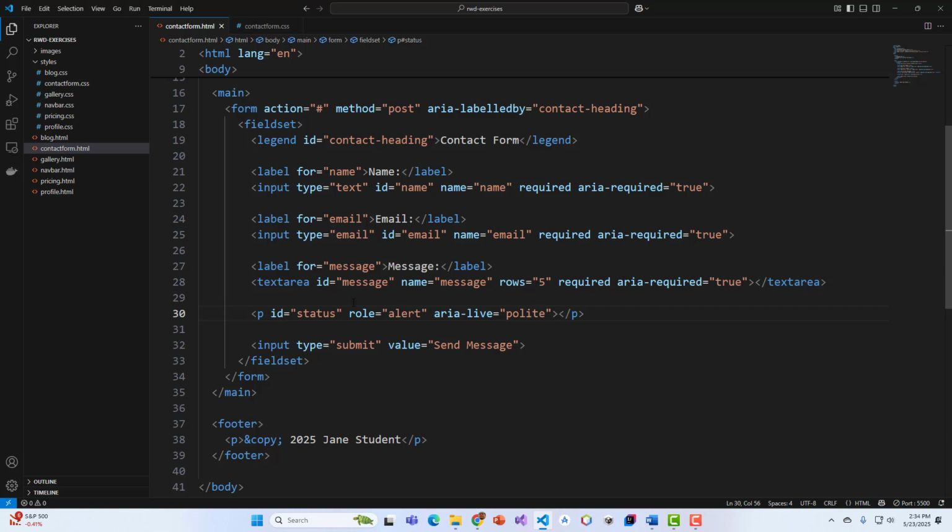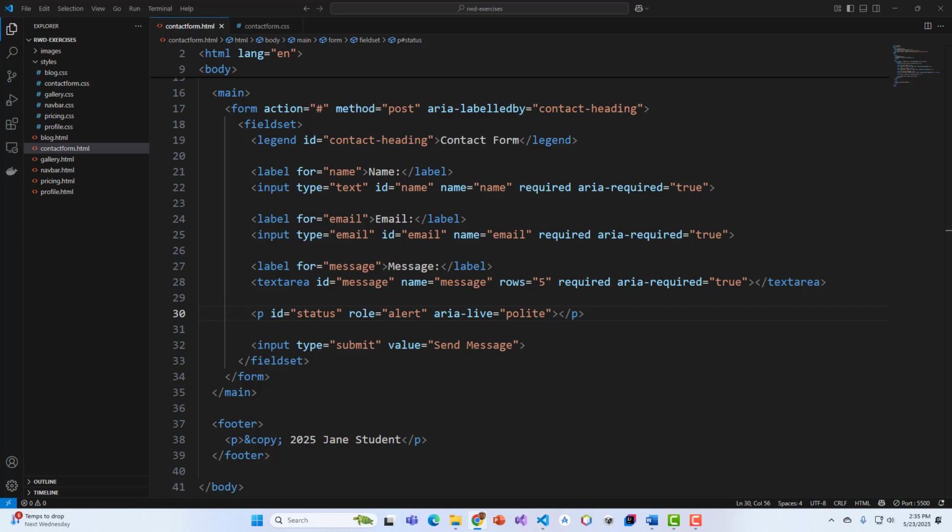But let's say you do something and then it fills with data, like it says message sent successfully or something like that. It will use polite voice once the announcement is actually needed and the screen reader is done with all its other stuff. So if this has content, it will be read in a screen reader when it is given content. In the JavaScript, if you set the textContent property to message sent successfully, that content update will trigger the screen reader to announce it if the role and the live region are configured correctly.